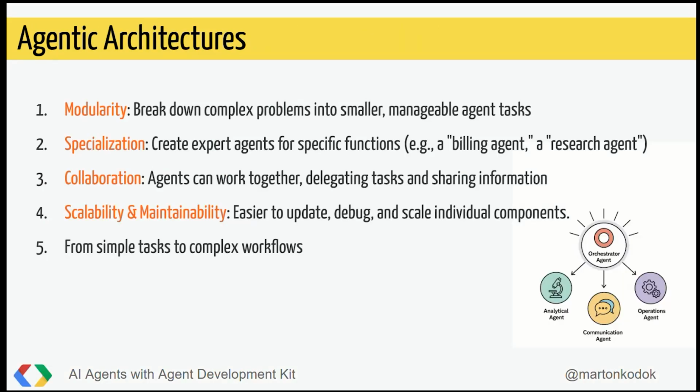Okay, so in other words, because often people don't read much about the charts, let's see what architectures can be built with agentic thinking or agentic AI. There is modularity. So you can break down complex problems into smaller manageable agent tasks. This gets your work done with divide et impera thinking, where you need to hand off to an agent, hand off to a module, parts, and so on.